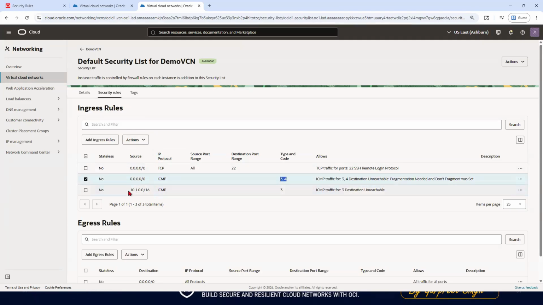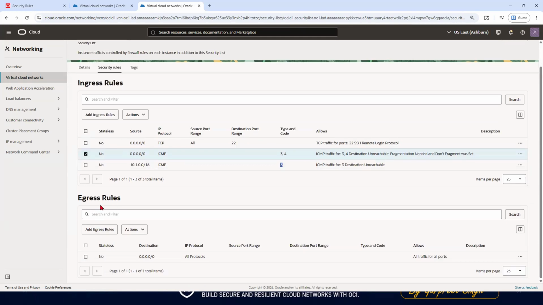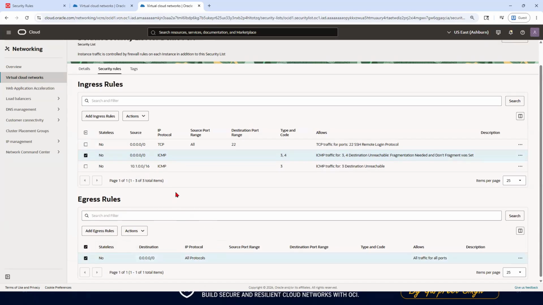And here we are allowing the traffic from this particular CIDR, which is the VCN CIDR, at port number 3. And this one is the egress traffic. We are allowing the traffic to all the IP addresses, for all protocols, for this particular subnet.